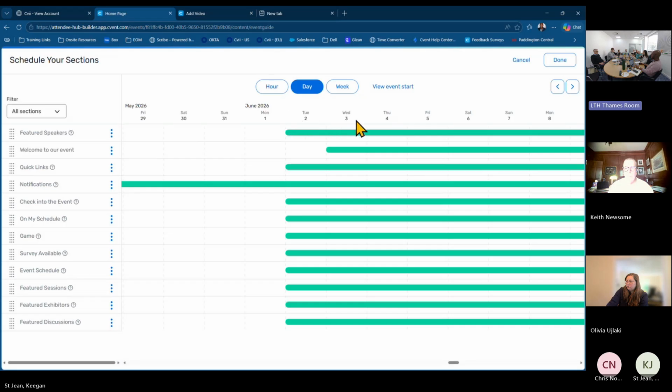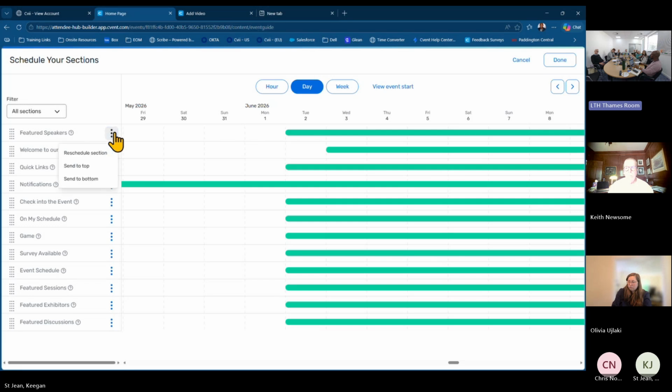These are the dates of my event, or just random dates. And people join the hub or the app potentially before the event starts, right? You can have the app looking one way before the event starts. The morning of the event, everything automatically changes. And then after the event is complete, everything changes again, all automatic. You can do that by scheduling these cards. Like after the event, I don't want you to see my featured speakers.